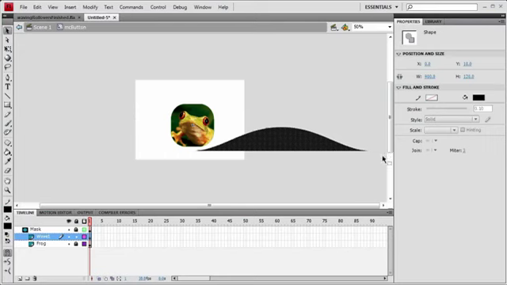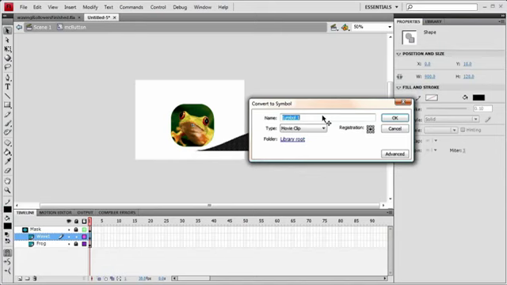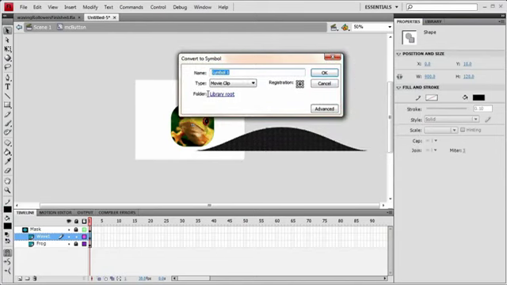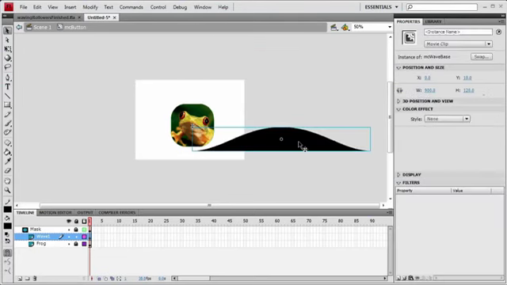Now here's another important part. When we convert this to a movie clip, hit F8 to convert it to a symbol, type movie clip. We're going to name it MC Wave Base. Now the registration point is important. You can't go back and change the registration point later. But for the purposes of tweening this, positioning it, we want to set a registration point to the top left corner. So we're going to hit OK. There we go. Top left corner it is.